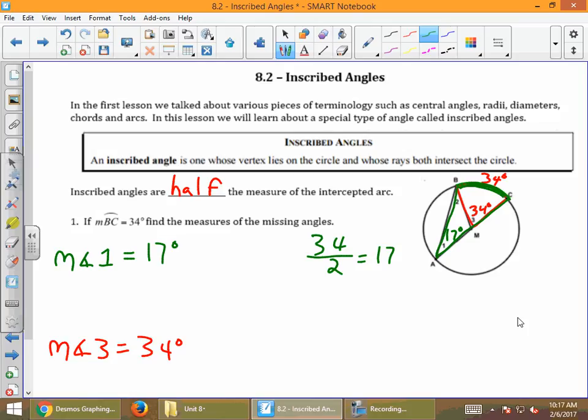So, let's figure out what the measure of angle 2 is. Yeah, no audio. There's no talking going on right now. Alright, the measure of angle 2, got an idea? How do we figure it out? Angle 2 is sitting up here. There's actually several ways to answer this one. How do I figure out what it is? Any ideas?